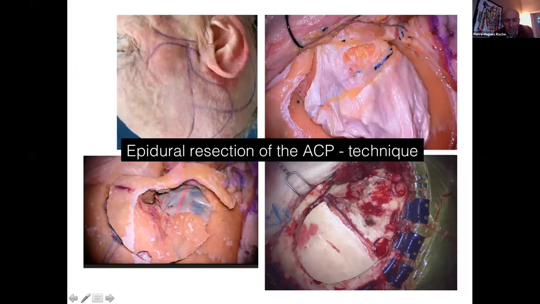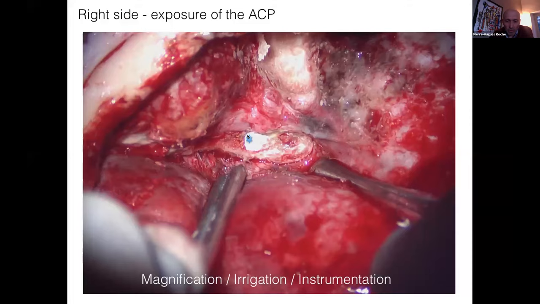The second step is to expose the dura around your target, which is the inner third of the lower sphenoid wing, which is the clinoid process here, and you have to elevate gradually the temporal dura here and the frontal dura here, and you have to gain space between the temporal and the frontal dura in order to expose this ACP. You can see here the key structures, which is the periorbital fold, which is the temporal orbital fold here, which you will have to cut afterwards.